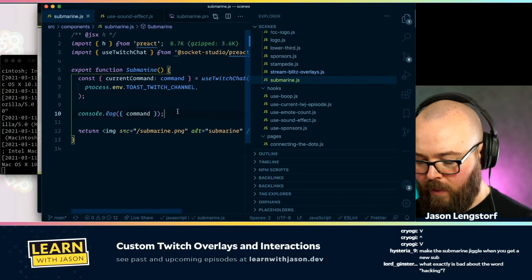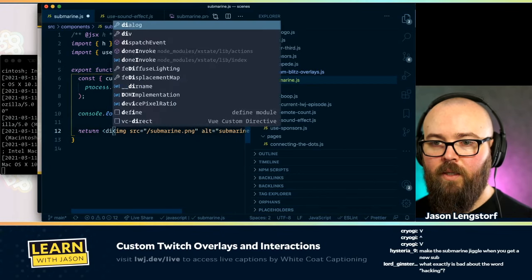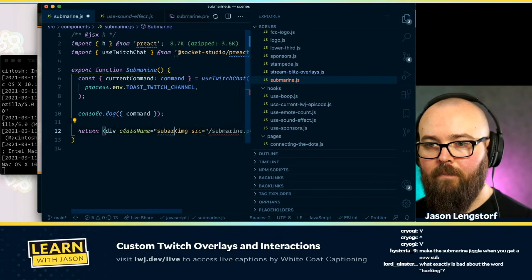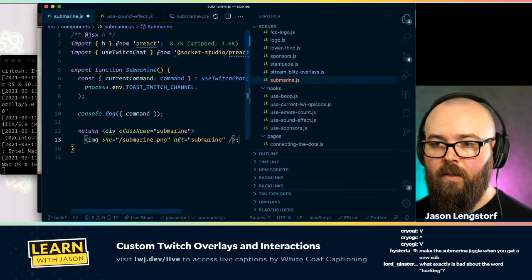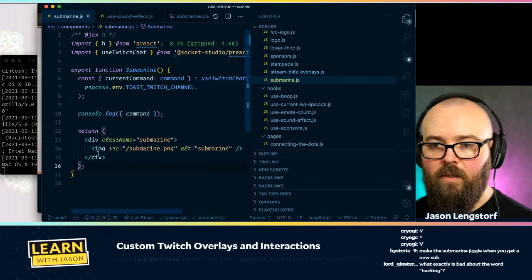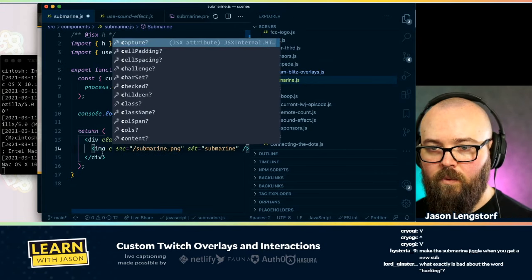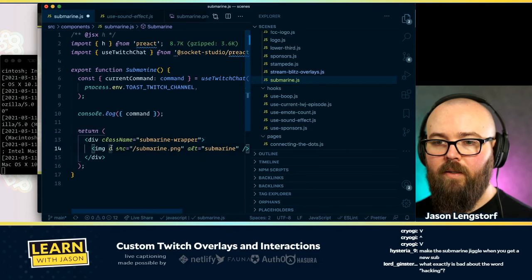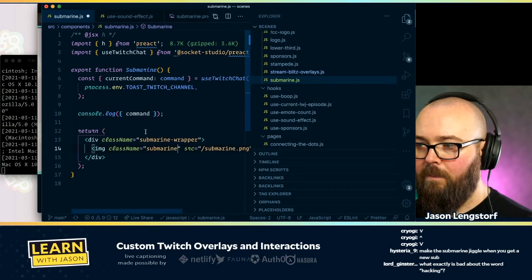So here's what I want to do. I want to set up some basic config here. So we're going to do a div with a class name of submarine. And then I want this submarine to be on the screen. So I guess we should probably call this wrapper. And then we can give this one a class name of submarine for real.